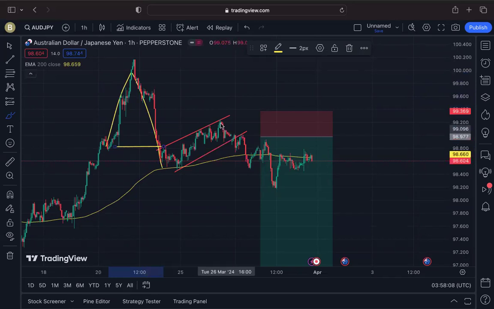And then what I did, I waited for price to break below the wedge. The pullback came here, so my stop loss was right above here, and then my entry was here. This went up to 80-something pips as well. My risk here was about 20. This was the lowest risk to reward I entered on this trade. My risk was about 20-something, risk to reward ratio.